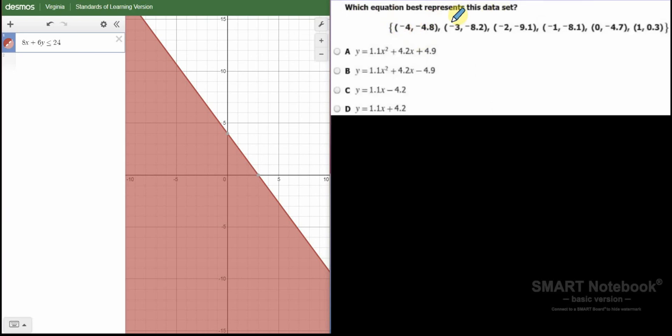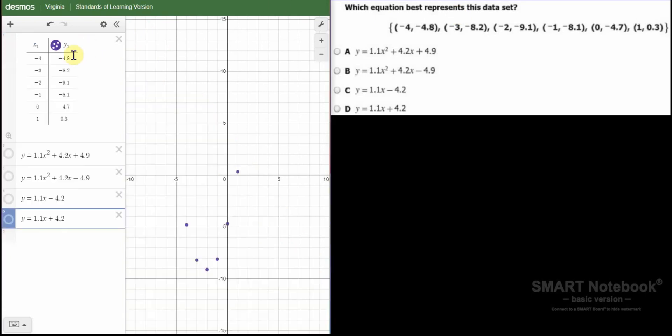Which equation best represents this data set? So what I've done for us here is I've entered all that in. I put it in a table. Remember to get the table, you hit plus and you hit table. So I added all my data in a table and look at graphs, the points. They sure seem to make a curve. If I follow along those points, it seems to make a curve. So I'm not feeling really good about C or D because those don't have an x-square in it. I'm feeling like it's either going to be A or B. So look, that's a line. So you can see that's choice D. That doesn't come close to matching them. It says, which equation best represents? That one, not particularly good either. It doesn't hit any of the points. That one looks like a pretty good match. And that doesn't hit any of the points. That comes closest to matching all my points. So that's going to be B.